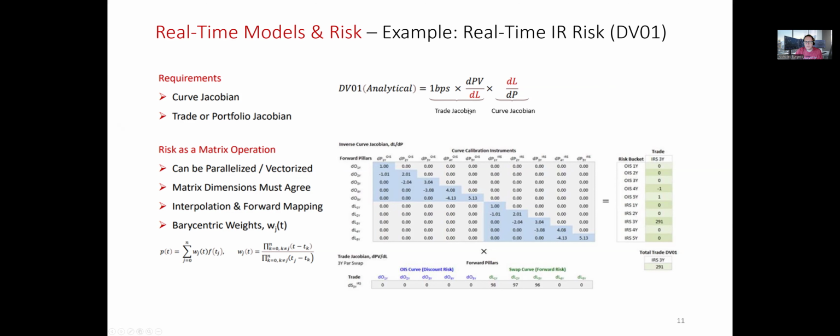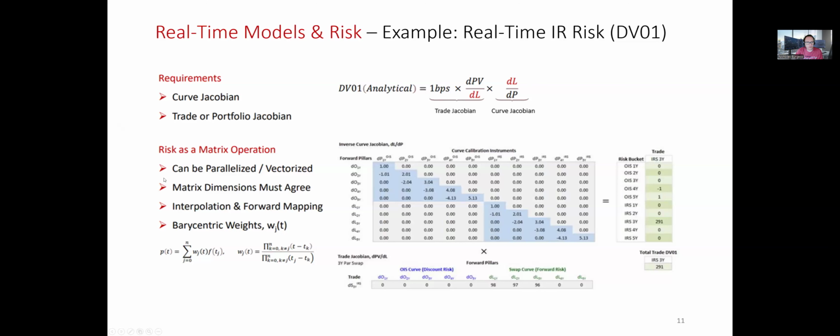So the trade Jacobian captures the change in PV for a change in forward rates, and the curve Jacobian captures the change in forward rates for a change in par rates, which is the price. You can see here the two LIBORs are going to cancel out, and you're left with the change in PV for a change in par rate. And this is why we have to select the curve Jacobian to have par rate here, because if you had change in forwards for a change in PV, you would be left with dPV over dPV, which is just one. And then you have no risk. You just have 1 basis point of risk, which is just incorrect. So you must use the par rate for your curve Jacobian state variable.